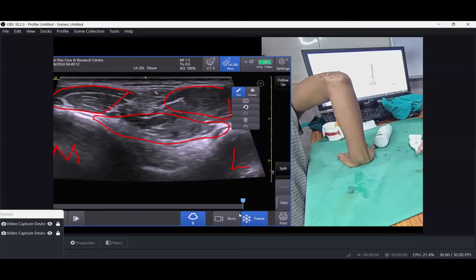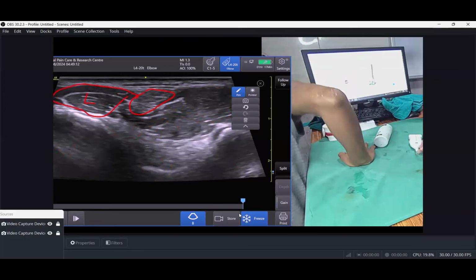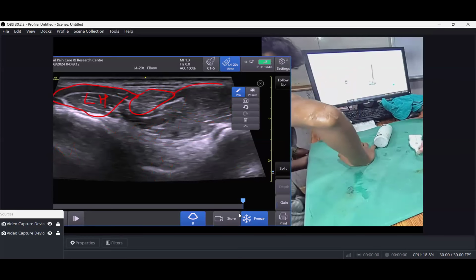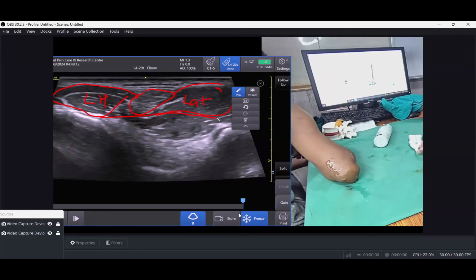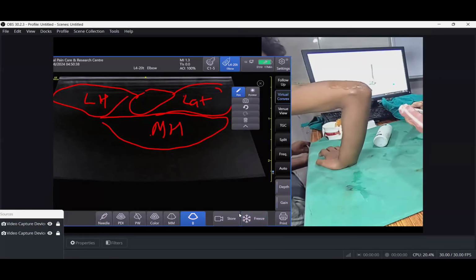This one is the central tendon. The deepest structure is the medial head. The lateral part is the lateral head. On the medial side there is the long head of the triceps, and this one is the central tendon. On the lateral side there is the lateral head, and below the lateral head, the long head, and the central tendon is the medial head of the triceps. Because it has three heads, it is called triceps. This is the short axis view of the triceps muscle.